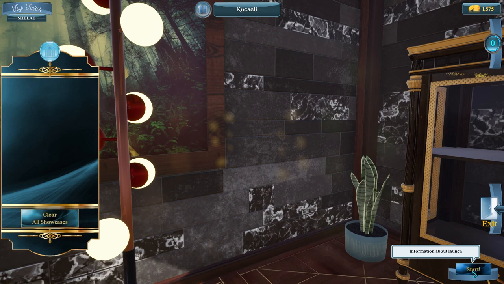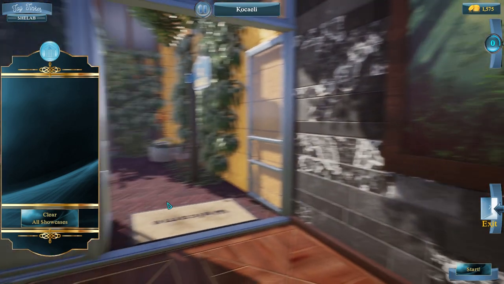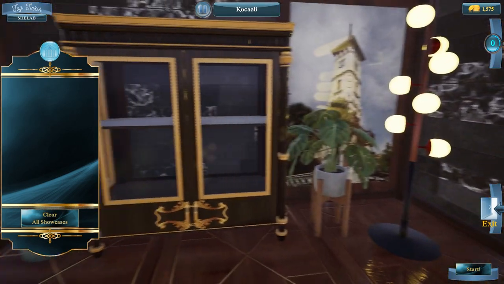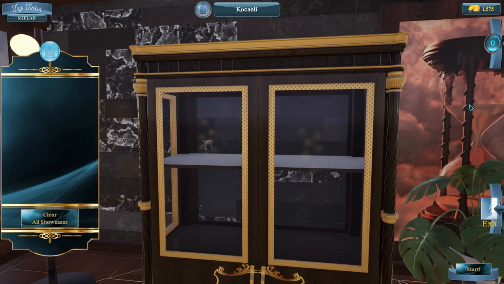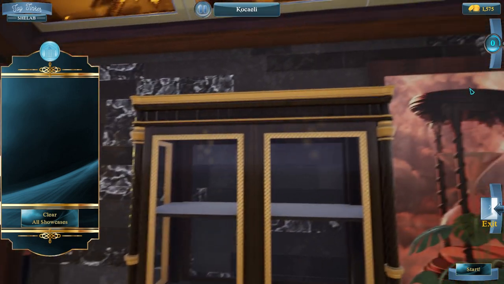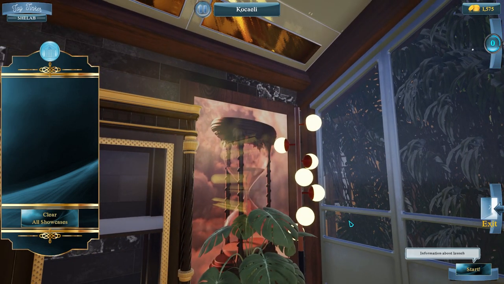Start, information about launch. So not ready to launch, you need 8 toys. Museum bonus brings extra income for each delivered toy. Oh, that's pretty cool. So yeah, this is a place to display everything. So normally you're just kind of flipping the toys, and then you put them in this little museum, you get an extra bonus. Whether the museum can be expanded or not, I'm not sure whether I will be able to find out by the time.